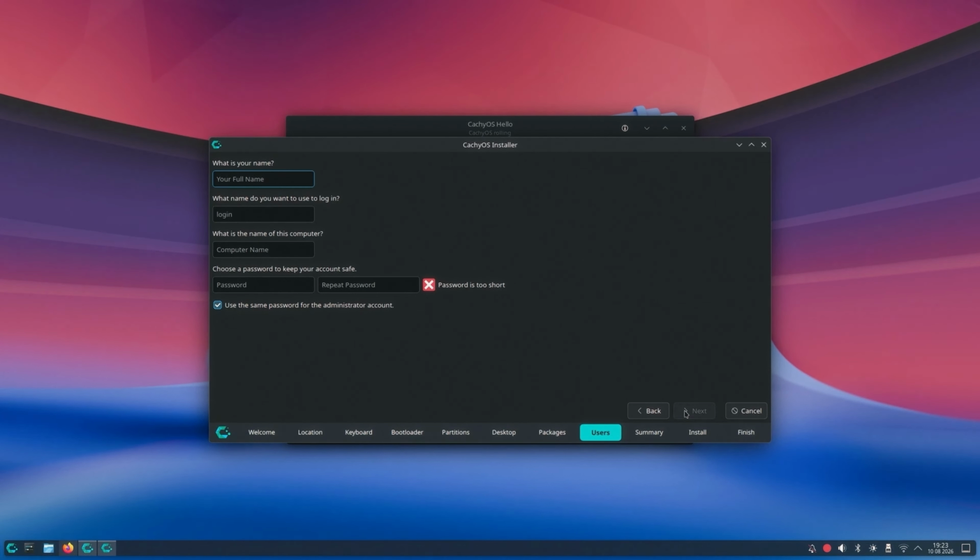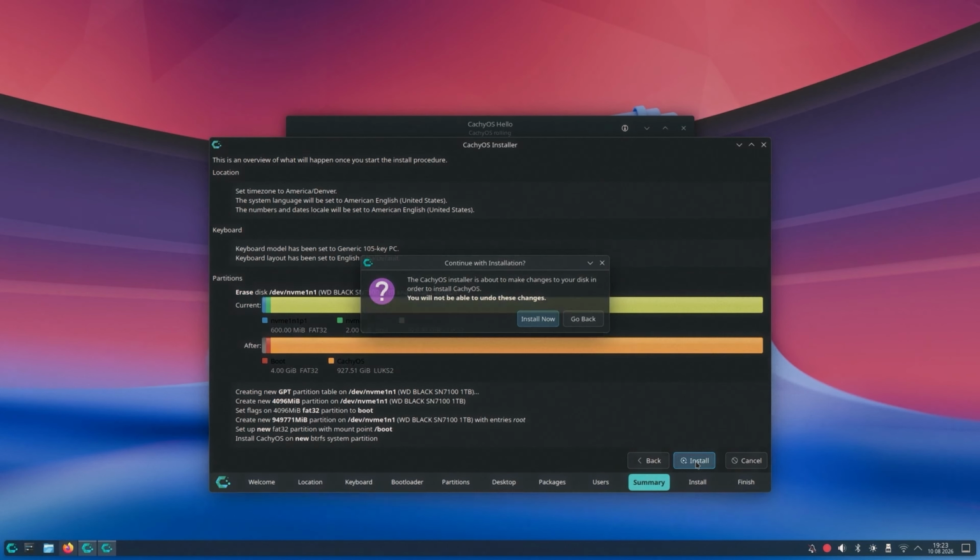This is where you create your user, pick a username. Obviously, I'm doing Ronin as my alias here, so that is what it's going to be. Enter in a super secure password and make sure that that is the administrator account, and click next. Here, we're going to find ourselves on the summary page. And on the summary page, all we are going to see is everything we've done along this installer. So you see your bootloader, your desktop, the partitions that it's building for the drive that you're erasing.